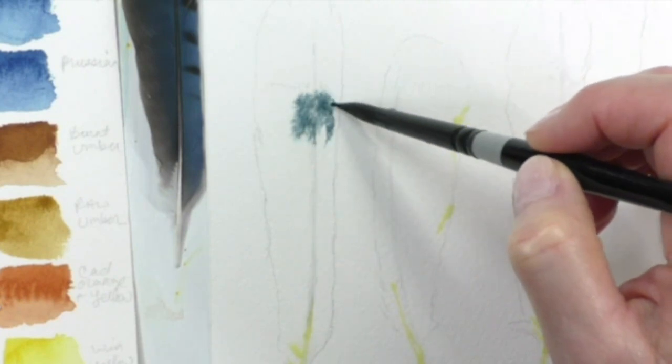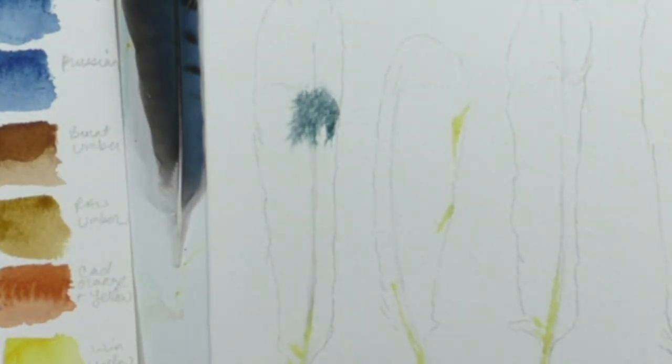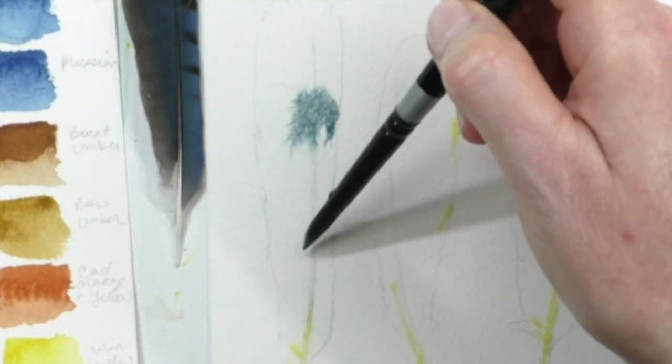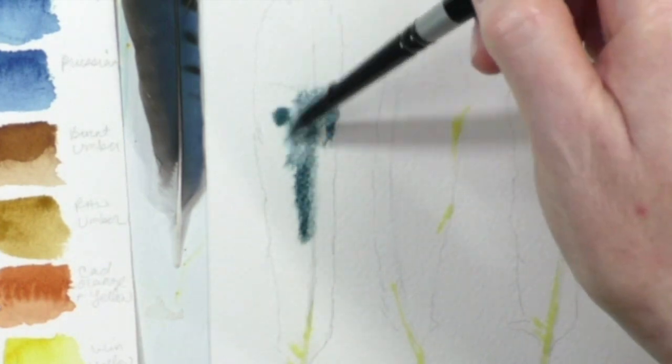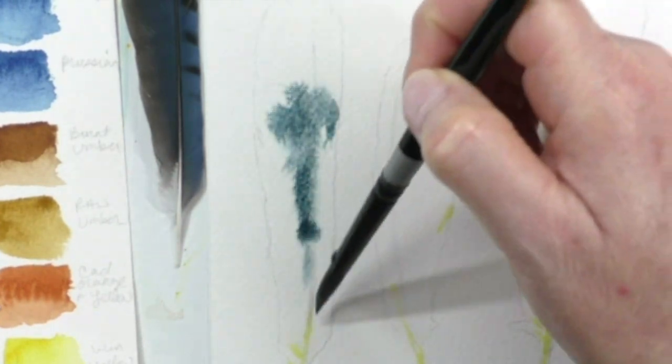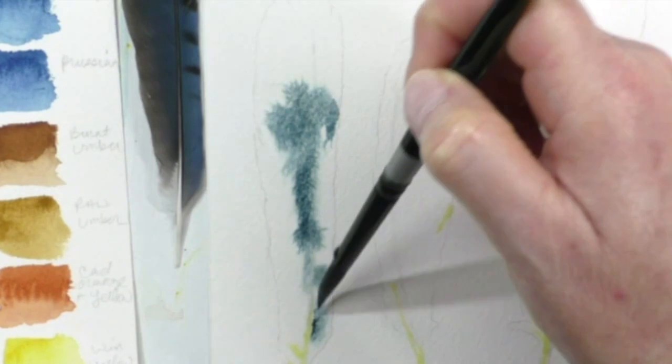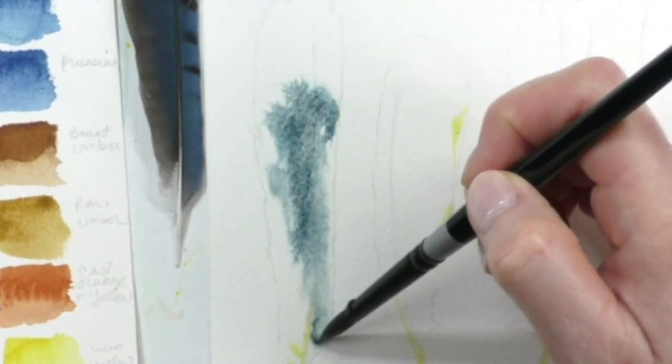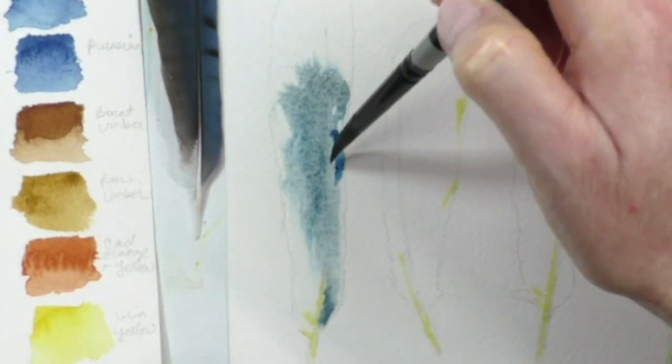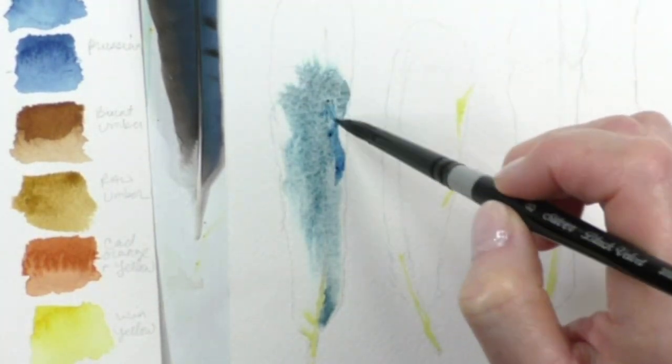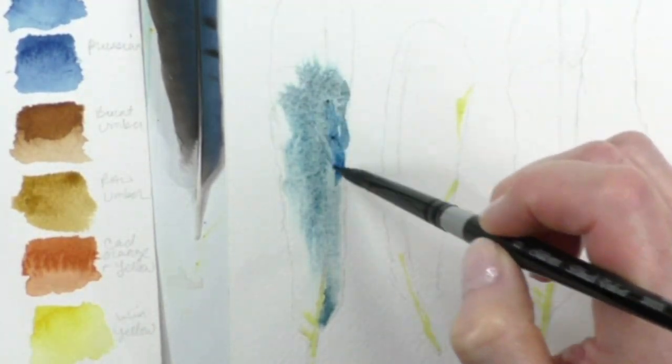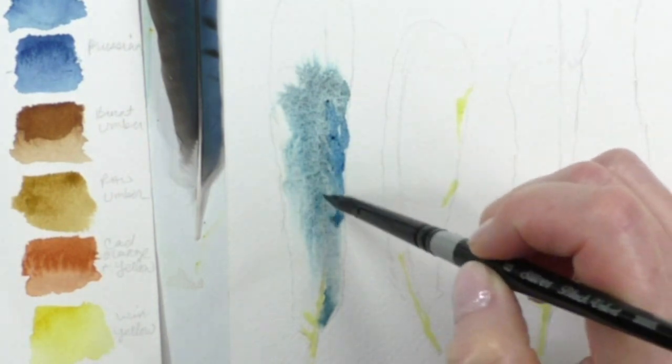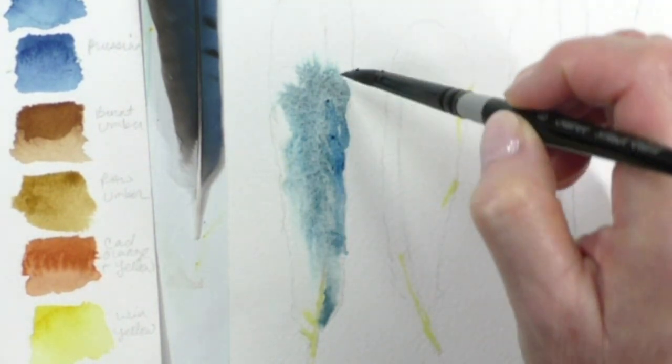So now here is the paint. This is called charging where you take a little bit of pigment on your brush and you just drop it in there and watch it bleed. It's really quite beautiful when you see it and mix in colors together. It's just the funnest thing in the world. So now I'm doing the edges. The pigment is going only where the water is, where I put the water.